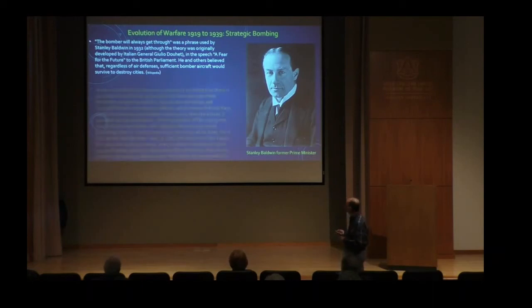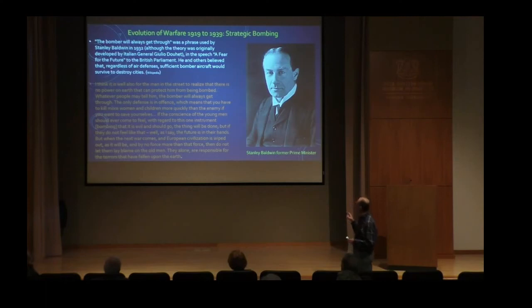And his speech goes like this: I think it is well also for the man of the street to realize that there is no power on earth that can protect him from being bombed. Whatever people may tell him, the bomber will always get through. The only defense is in offense, which means that you have to kill more women and children more quickly than the enemy if you want to save yourselves. If the conscience of the young men should ever come to feel with regard to this one instrument that it is evil and should go, the thing will be done. But if they do not feel like that, well, as I say, the future is in their hands. But when the next war comes and European civilization is wiped out, as it will be, and by no force more than that force, then do not let them lay blame on the old men. They alone are responsible for the terrors that have fallen upon the earth.